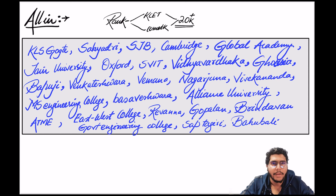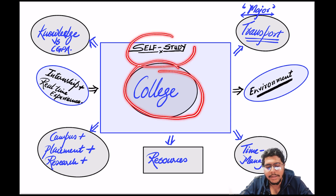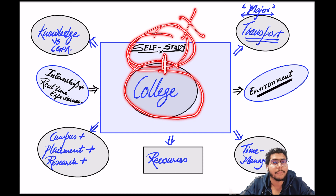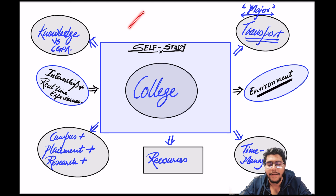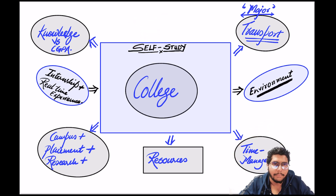Now, what is the most important criteria for selecting a college? Students, wherever and whichever college you go, the most important thing that will lead you to success is self-study. Whichever college you go to, if you are not doing your study by yourself, you'll be doomed. In order to do self-study, the most important factor is time. If you're in a top college but not giving time to study those subjects — say you've taken CS — at the end of four years, even if a lot of companies are coming, you won't know a single thing about it.